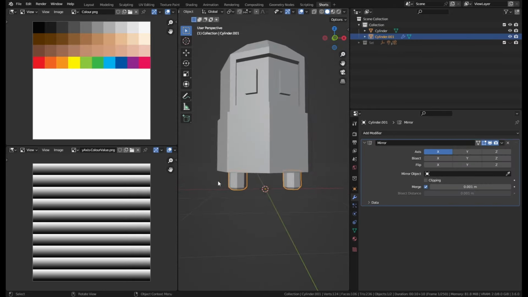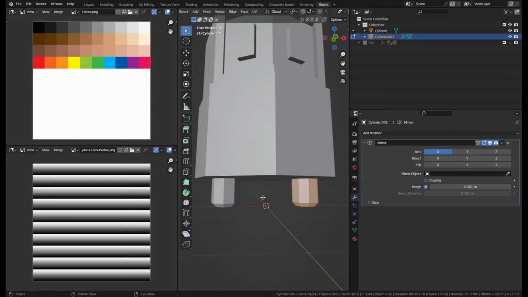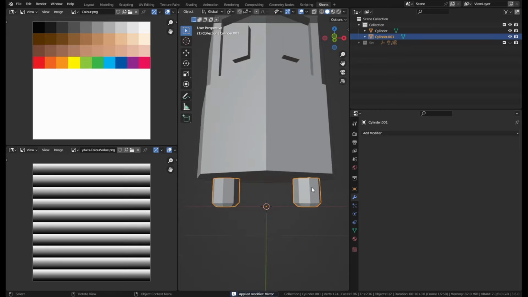What we can do now is, let me just highlight something. So this currently is just one object and it's mirrored. Yeah, so there's only this geometry at this side here. What I want to do is come over to the spanner icon while this is selected, hover my mouse over where it says mirror and press Ctrl A. It'll apply that modifier, which means it's made all of these modified parameters real.